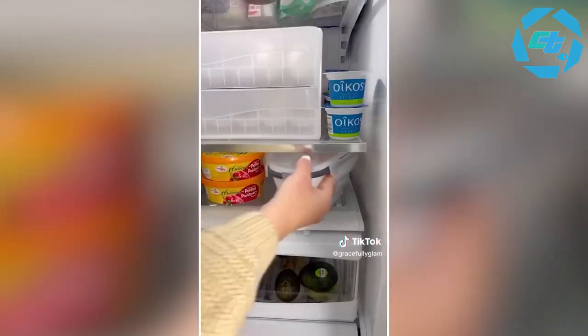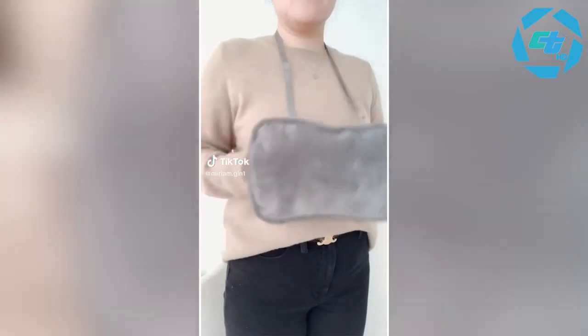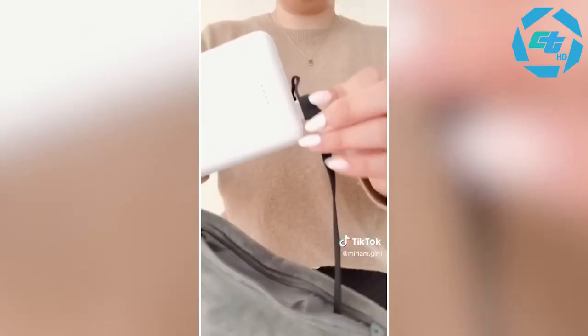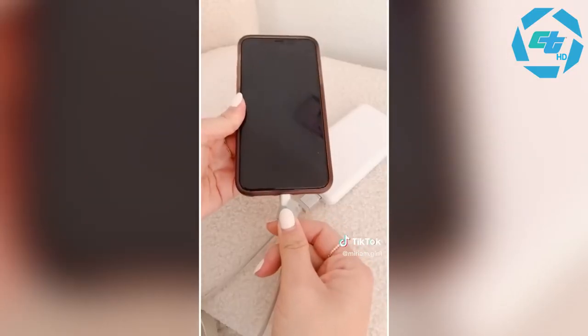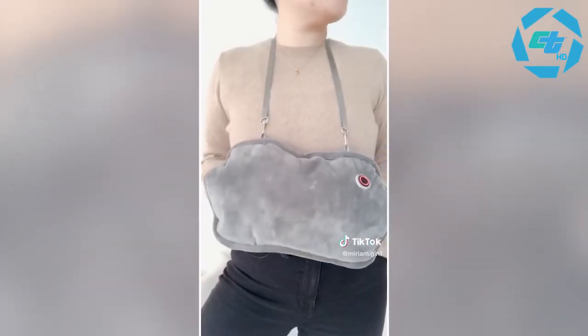Here are four items to help keep you warm this winter, and the last one is my favorite. Starting with this double-sided hand warming pouch — the battery pack has three levels of heat and also works as a power bank to charge your phone. It's portable and comes with convenient straps, guaranteed to help keep your hands warm.